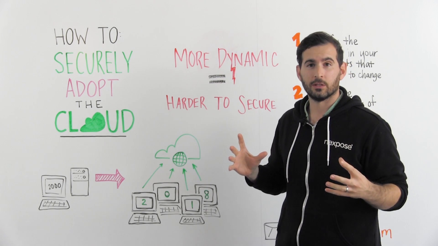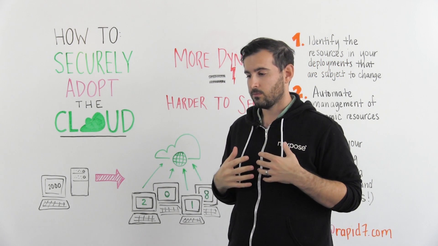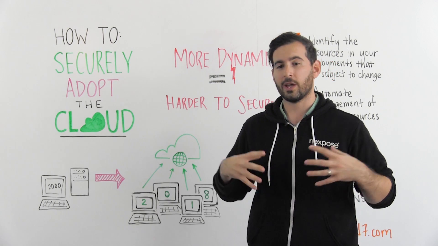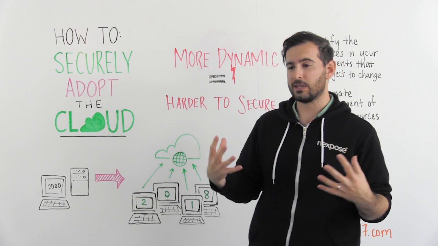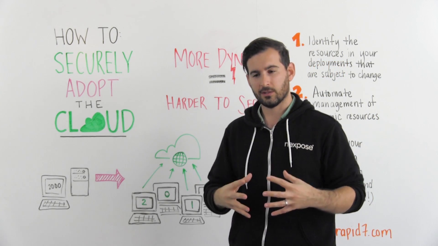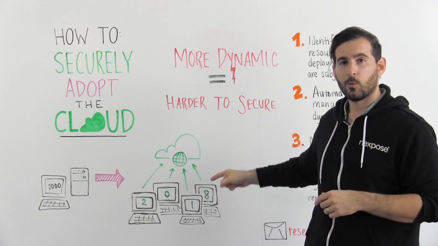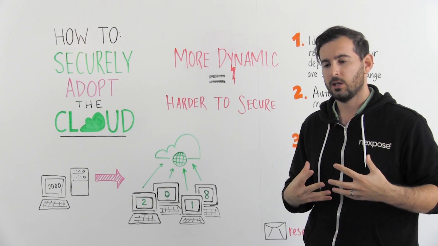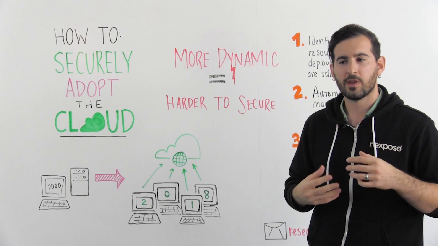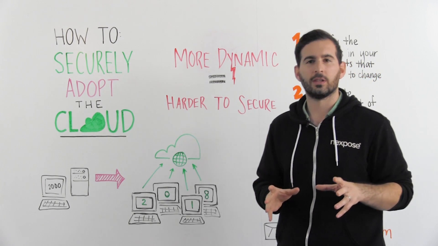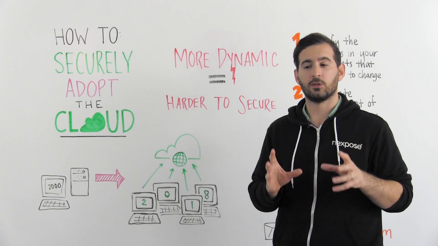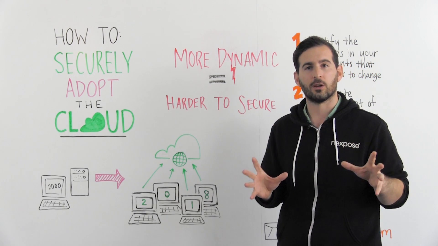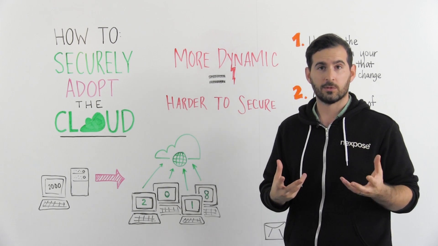If you look at the last 20 years, since the early 2000s, we've really come from a place where we moved from static resources — where it took a purchase order to order hardware, connect that to an ISP, and all these things had to come together to create a new online service — to today, where cloud providers have enabled broad use of technology. It's so easy to use them that you can drop a credit card in, push a button, and in a minute get a new server with an IP address facing the internet. It's faster than ever, but sometimes that can open us up to additional risk.